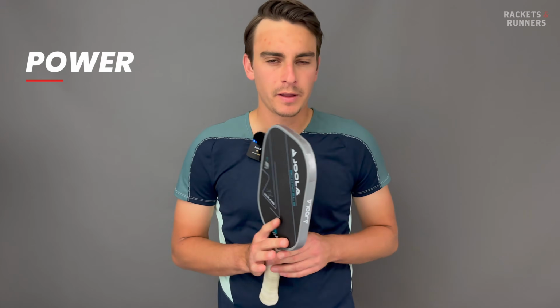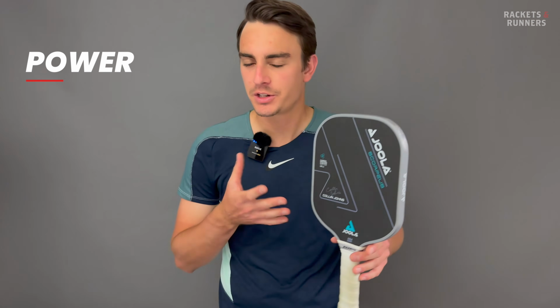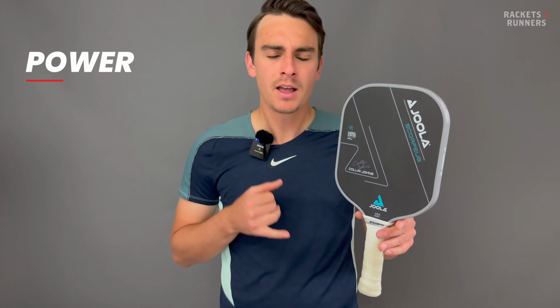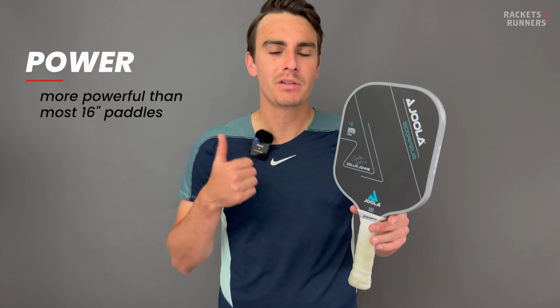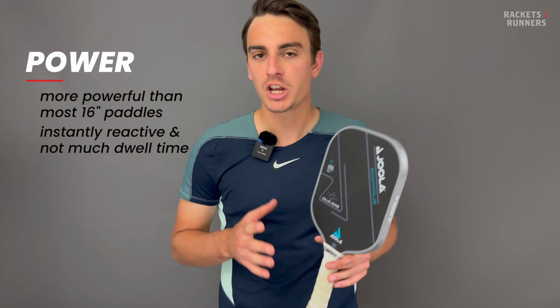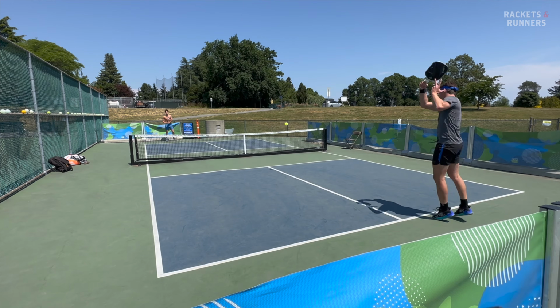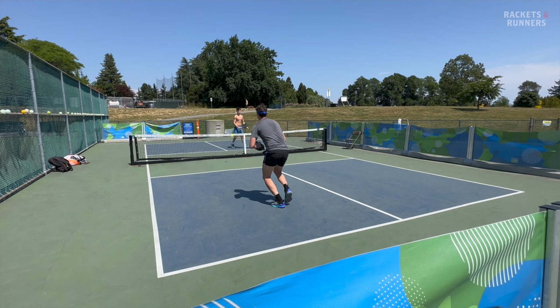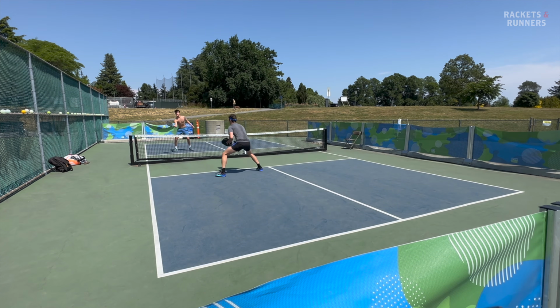I want to make it clear that that crisp feel that I'm talking about doesn't necessarily mean powerful. The Scorpeus isn't a powerful paddle per se, but I definitely think it is on the higher end of the power spectrum compared to other paddles that are this length. That crisp sensation does make it more instantly reactive than some other softer feeling 16mm thick paddles, but it definitely isn't as powerful as something like a Carbon Power or a Vatic Pro Flash.